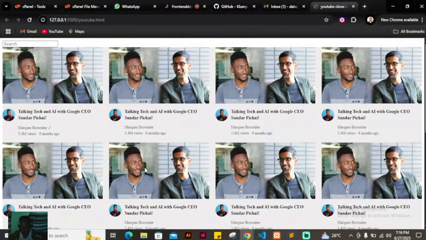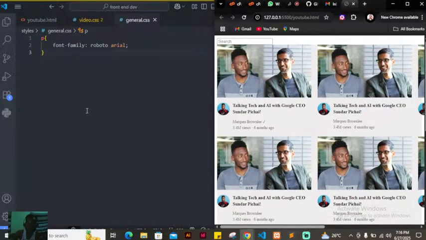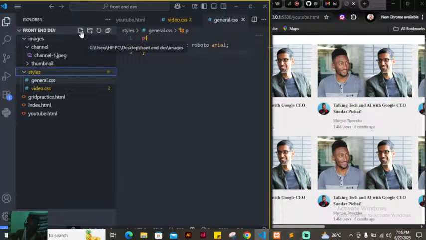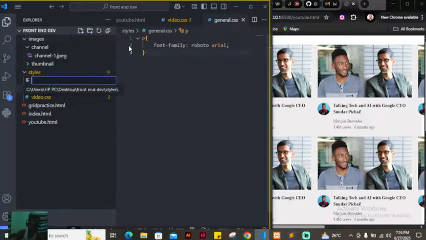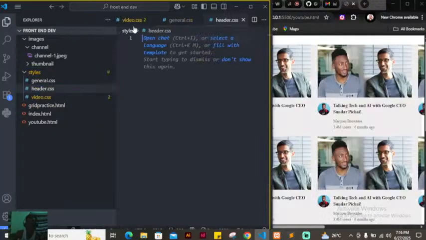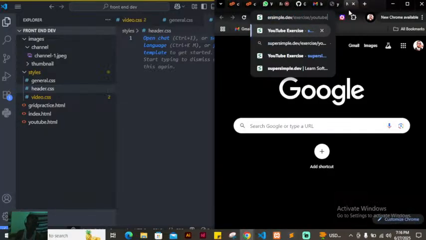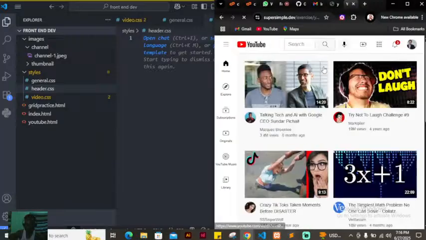Okay, so let's work on the header region then. We are going to create a file here, still inside our CSS folder, called header.css, so that we know our header CSS will be separate. If you look at the original website, it's super simple. Please let me know if I'm too fast. The header is divided into three sides: the left side, the middle side, and the right side. So that's what I'm going to create right now.